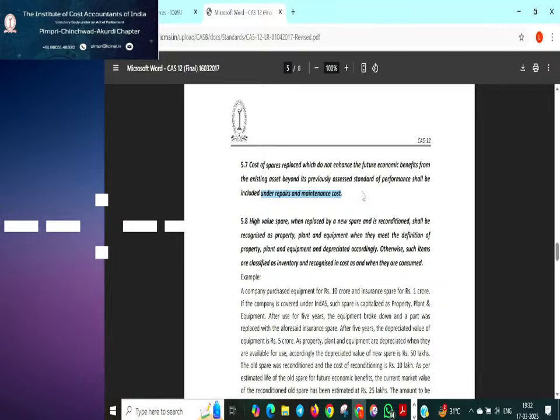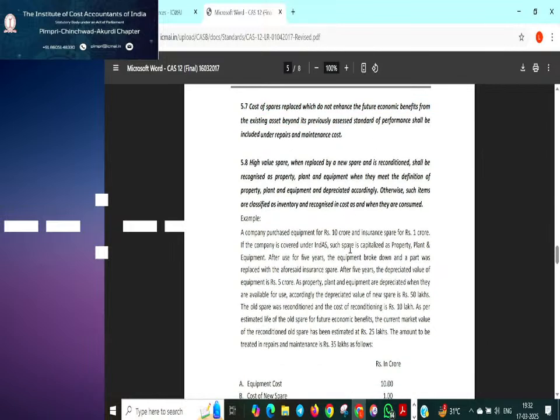For example, in our Inter subject, financial management and management accounting, when you do marginal costing, you always get a problem on whether we can go ahead with some modification of the existing machinery or purchase a new machinery. If you go with the modification of the existing machinery, that is as good as making its future economic benefits go up. In that case, you will depreciate it, you will not book it under repair and maintenance. But if it is for setting it right or maintaining it, then it will be booked under repair and maintenance. So this is an important point on cost of spares.